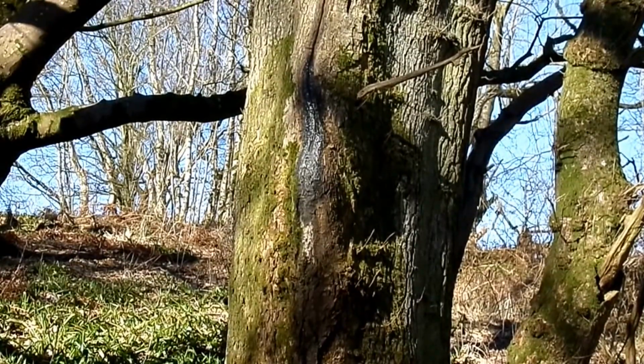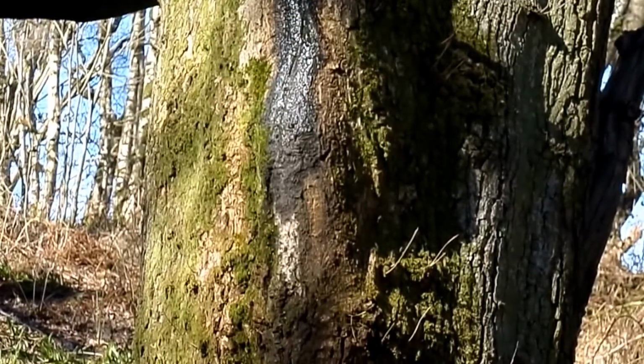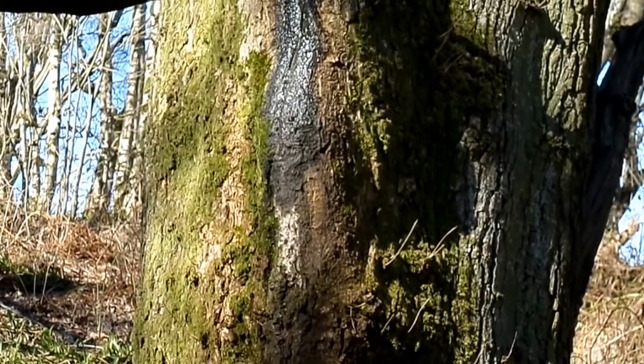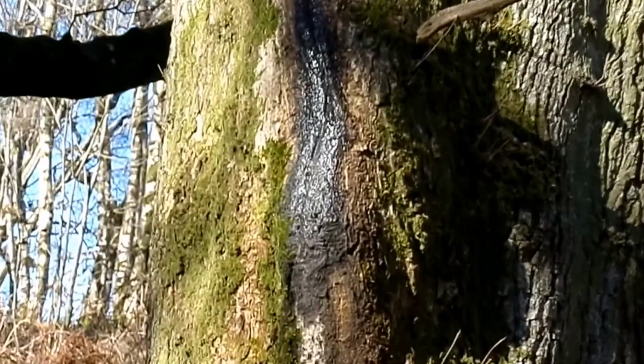Now the slime flux is when, in warm weather, because of the sugar content and alcohol content within this exudate, fungi and bacteria grow, sometimes giving wonderful colours. But be careful not to touch, some of them can be harmful.